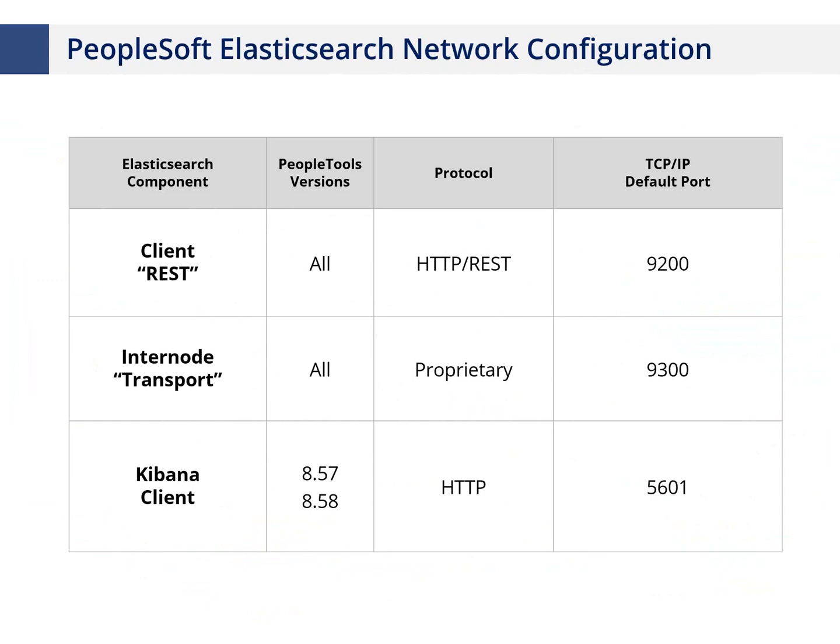Then finally, as part of PeopleTools 857 and above, and especially enhanced in 858, Oracle added the Kibana client, which allows the data visualizations, dashboards, and other things to work. That also now is using a different port. So that web server is running on port 5601. So you actually have 3 different major connections happening. If you install an Elasticsearch node and bring it up, you're going to see 3 different ports running with 3 different purposes across the network.